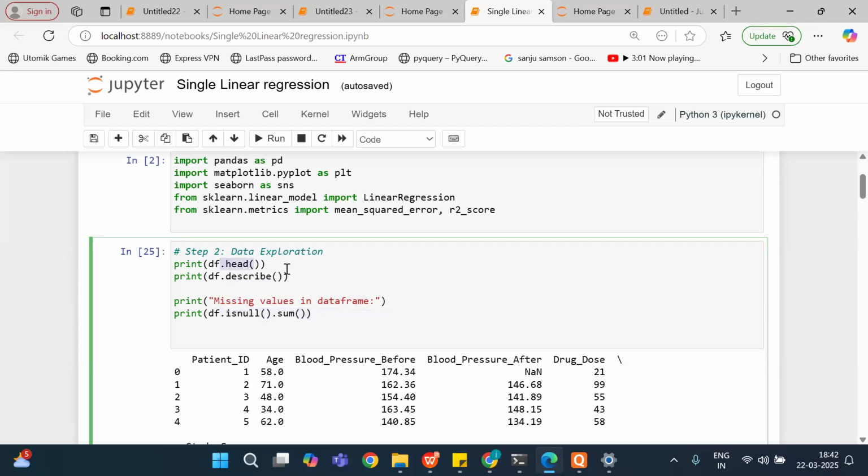So first we are checking the first five rows, then we are checking the basic statistics for the numerical variables, and then we are checking how many missing values there are.